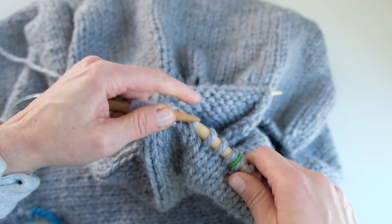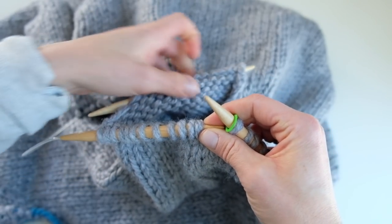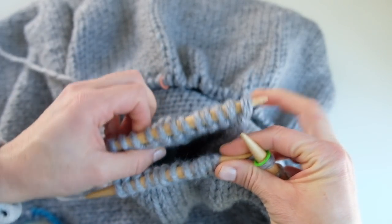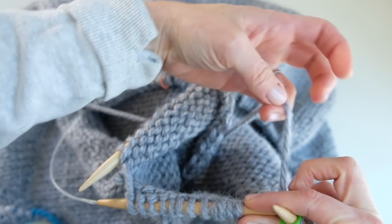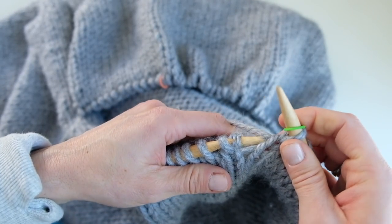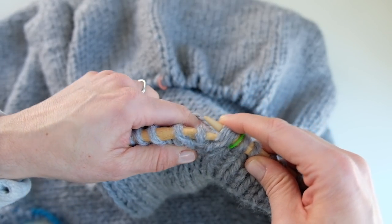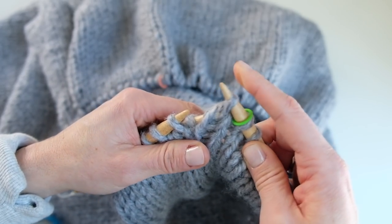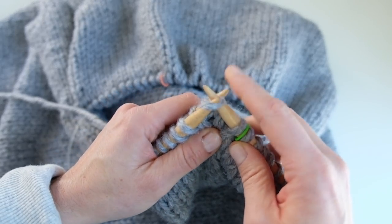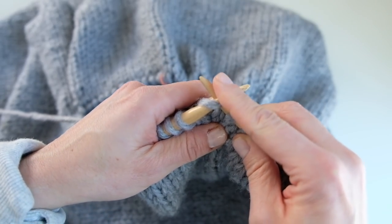Okay, so we're gonna do what we did to the other side, but we're just at the end of the row instead of the beginning of the row. Our yarn is still here at the beginning, which is good. So now we're just going to do that same slip, slip, knit. Slip from the front, slip from the back, and knit those two stitches together. I use the double pointed needle to do the knitting the stitches together, or whatever needle is in the back.